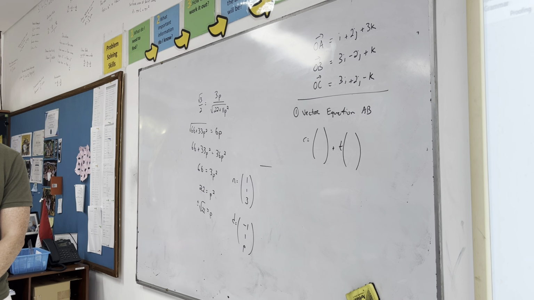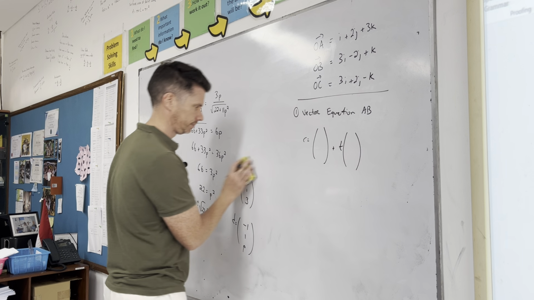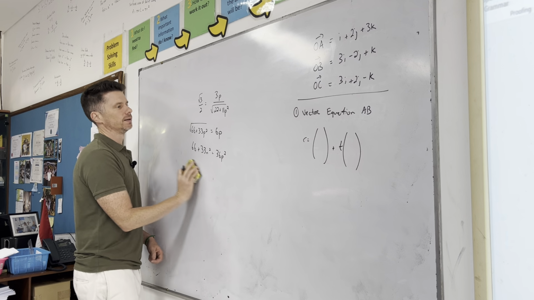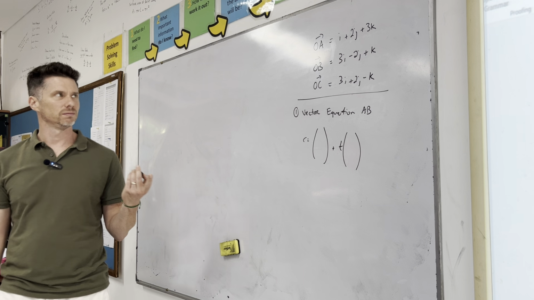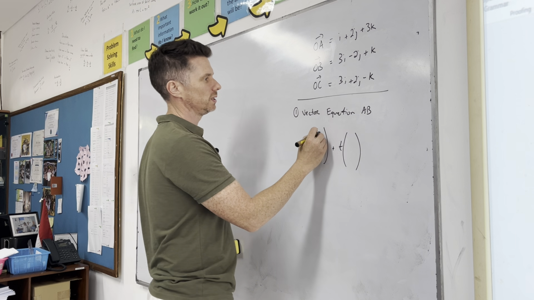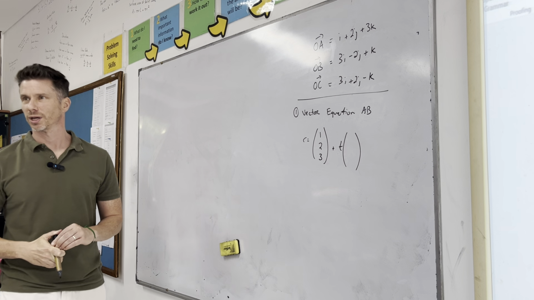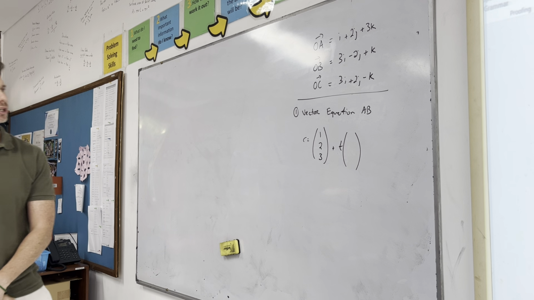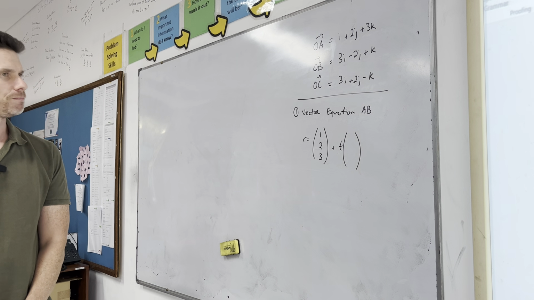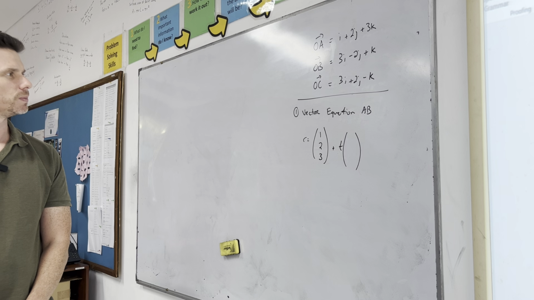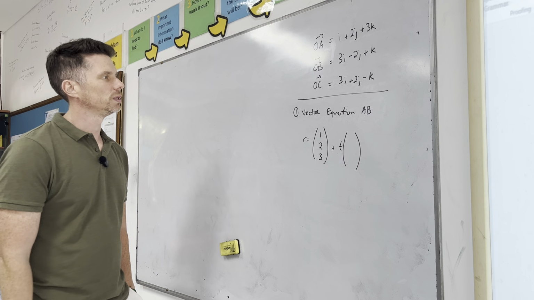All right, so a position on the vector equation AB. What's a position? Well, from O to A is 1, 2, and 3. Yep, so it will be 1, 2, 3. If O to A is 1, 2, and 3, where is A? It must be at 1, 2, 3. Very good. Okay, so we do need to know what the vector from A to B is. How do we get from A to B? Negative OA plus OB. Yep. So, can anyone give me that?